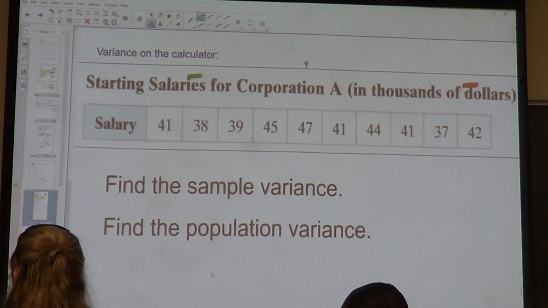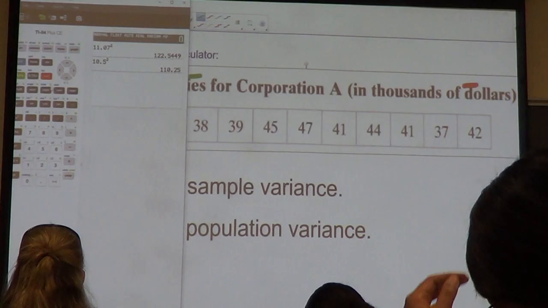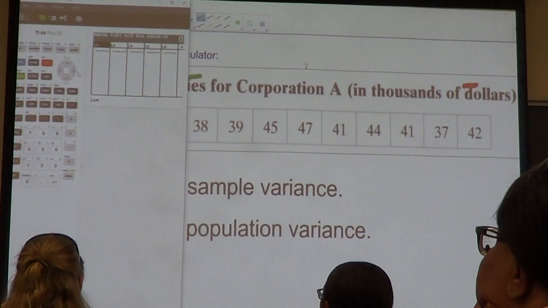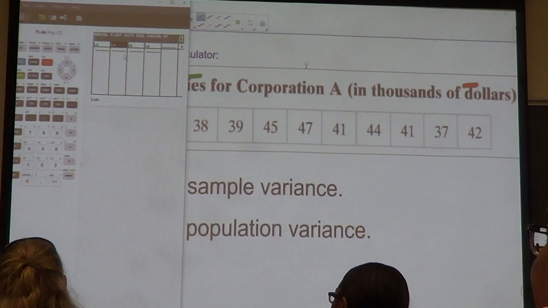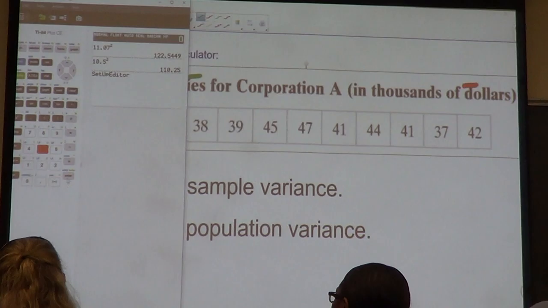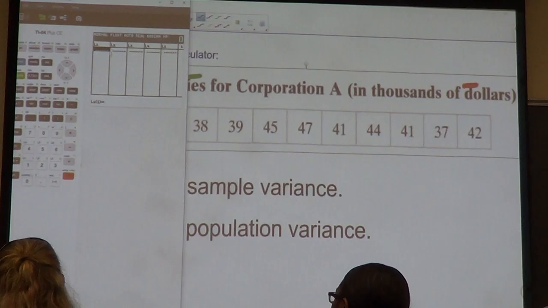All right, so we're going to go into the calculator, we're going to do stat edit, we're going to go to the top, and we're going to do clear enter. Now, remember I said that if you accidentally get rid of a column, like let's say instead of hitting clear, I hit delete, and I deleted a couple of columns. If you get rid of a couple columns, or if you get something that's funky, if you go to stat and do number 5, setup editor, and hit enter, and then go back in, it's going to take it back to default. It's going to take it back to what it was.